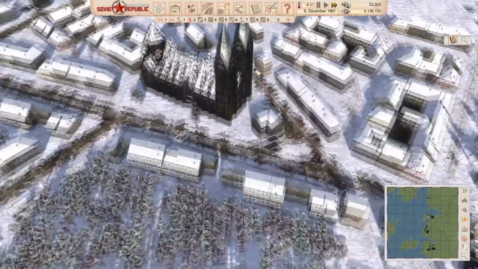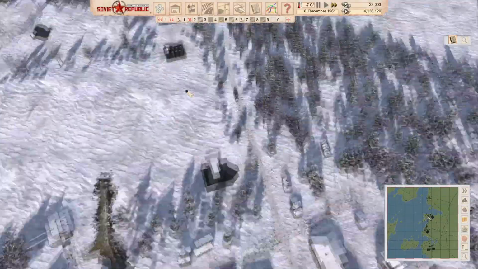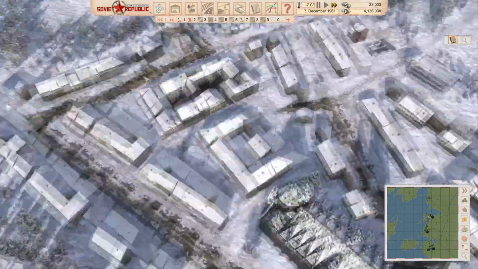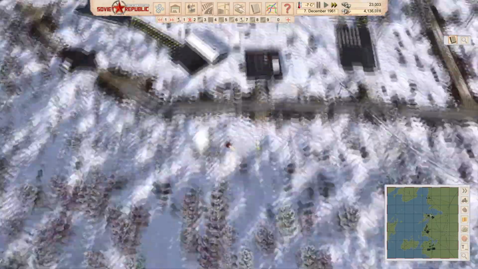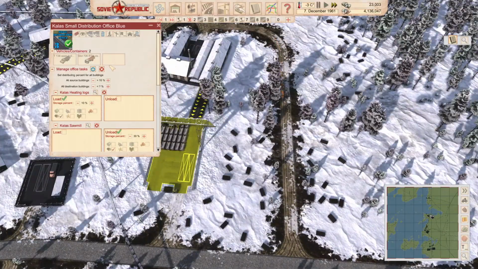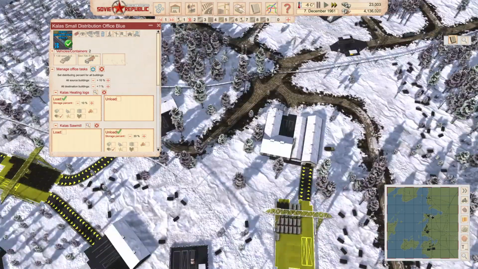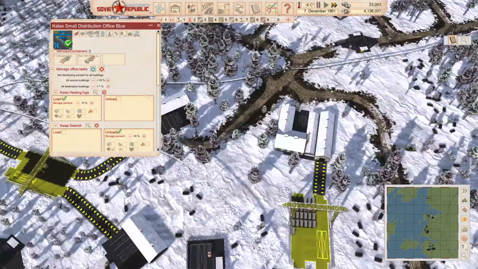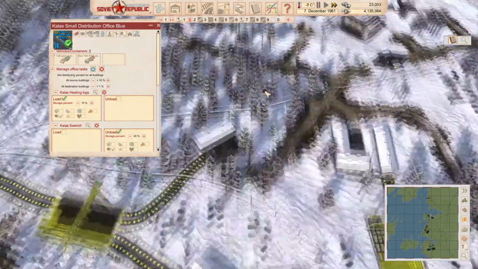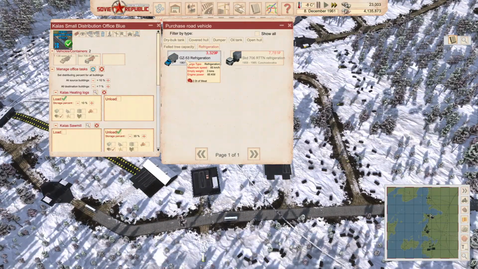Okay. But hopefully what we'll be able to do is set up, because I don't think I've got any other capacity. And I need more distribution offices. Let me just see what we got up here. You've got a small distribution office here. So you're moving trucks. I could put a refrigeration truck in here, and he could start selling that. Yeah, I think we'll do that. We'll just buy a refrigerator.